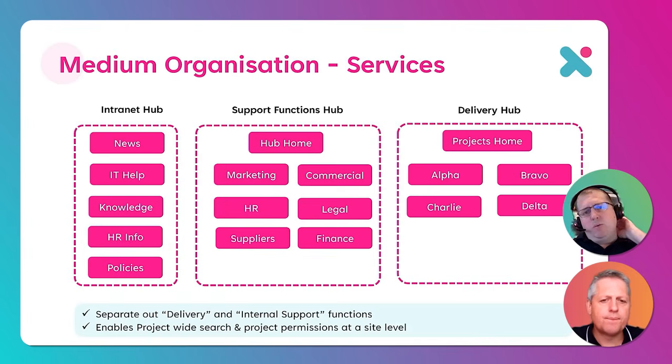Yeah, so absolutely. As we're starting to get a little bit bigger, we're thinking about the value chain a little bit more, because there'll be a lot more people working in, say, delivery, and there may be a whole load of people working in support functions. By separating out and having a delivery hub, or perhaps a projects hub, if I'm someone that works on maybe 5-6 projects at any point in time, I can come to my projects hub. It's very much tailored to me, the documents that I'm working on, the recent content. I've got access to my project sites, and I can search across all of them.